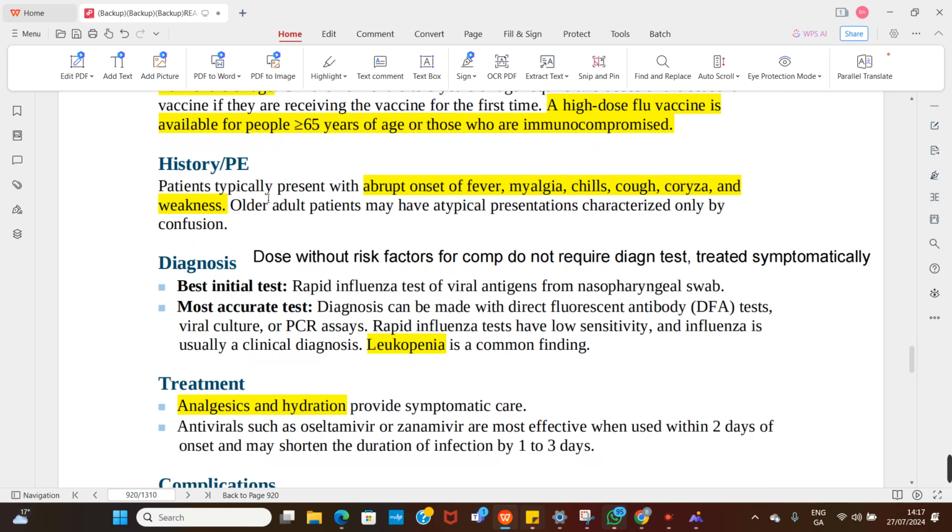So, how's the history going to be like? The fever, the malaise, the chills, the coryza, the weakness, the headaches. You can see that all these things are not what you expect in typical pneumonia. They will tell you the cough is dry. So somebody having chills, malaise, coryza, runny nose, that's viral. So think about influenza in that person.